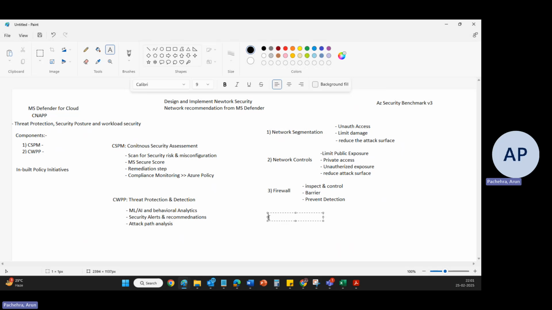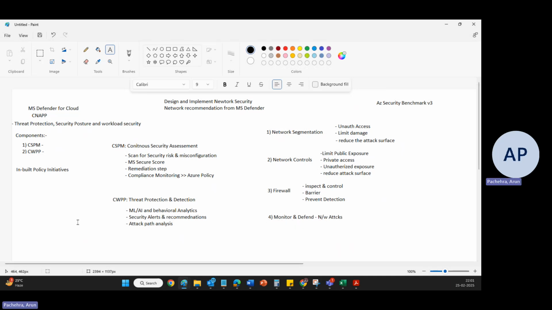Now, the fourth recommendation, the thing that we must be aware of, is to monitor and defend against network attacks.